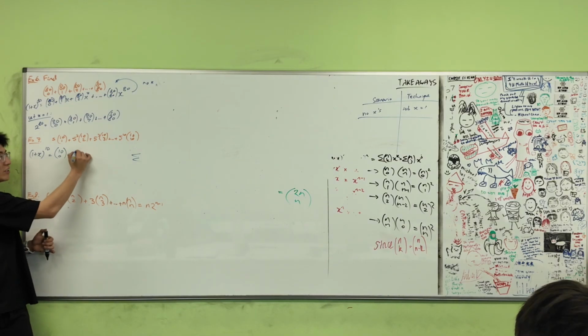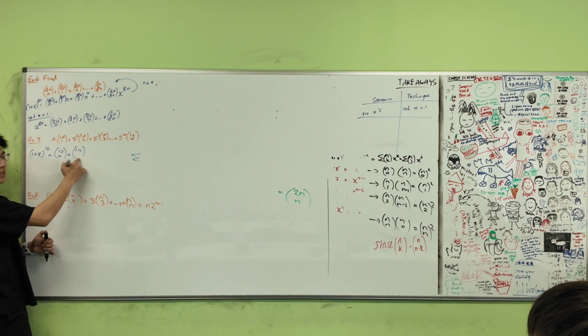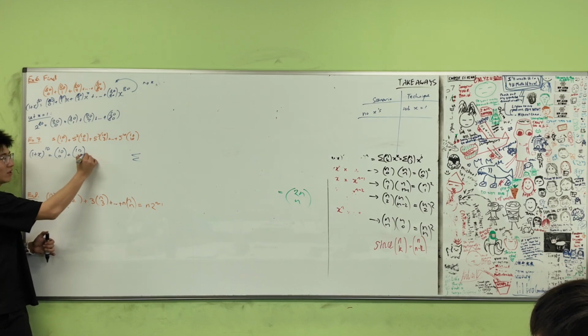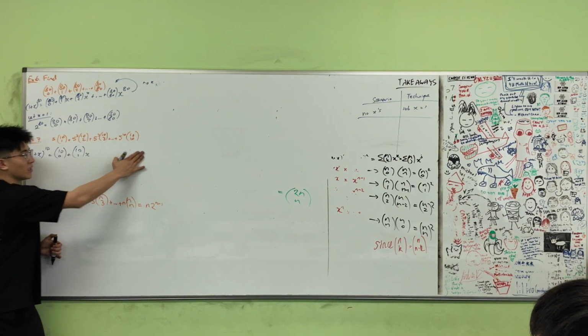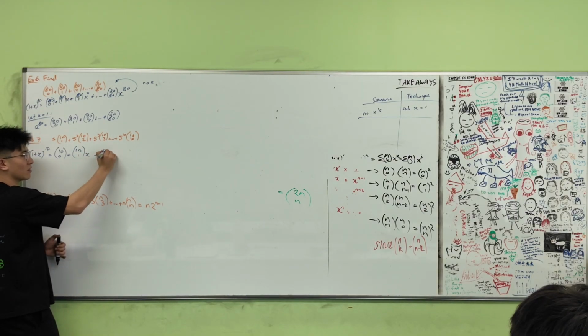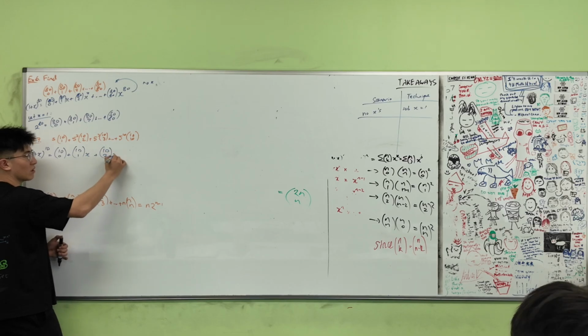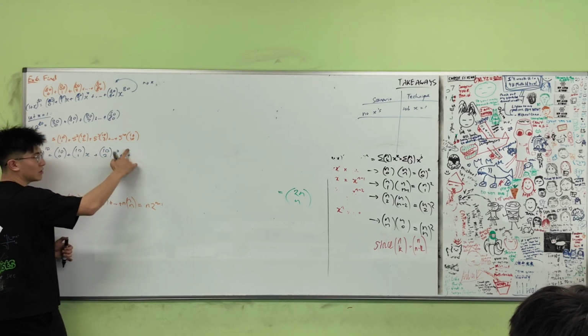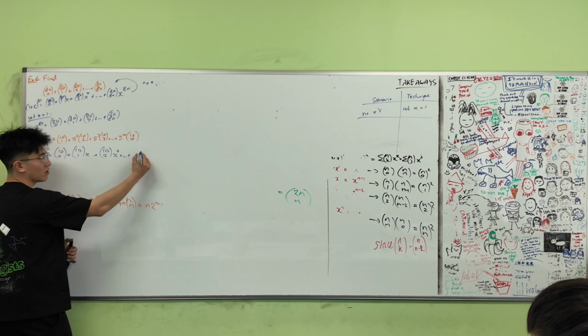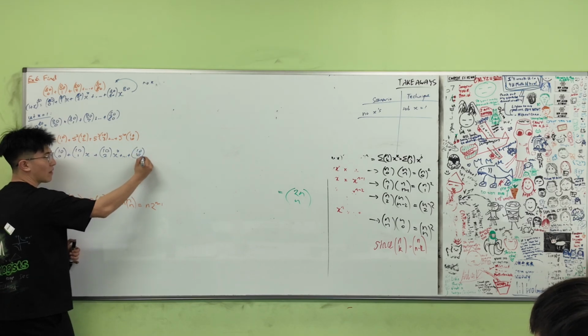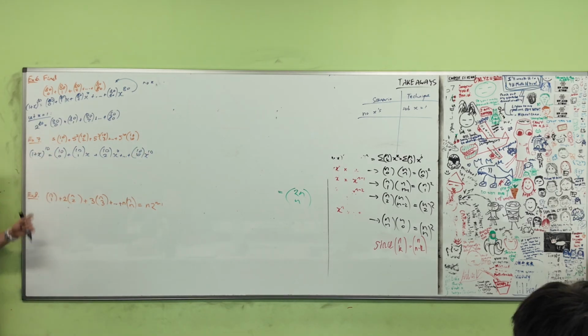Can you help me with the next term? This is for k equals 1. 10 choose 1 times 1 to the power, but I don't care about the 1s, because it's just x to the power 1. Good, like that. All good? Amy, what's the next term? Yep. Vincent, what's the last term? 10 choose 10. Yep. x to the power 10. Good. Okay, that's what you start with first.